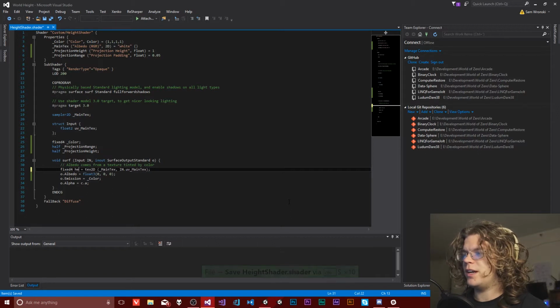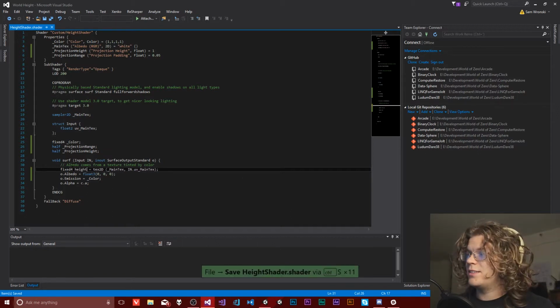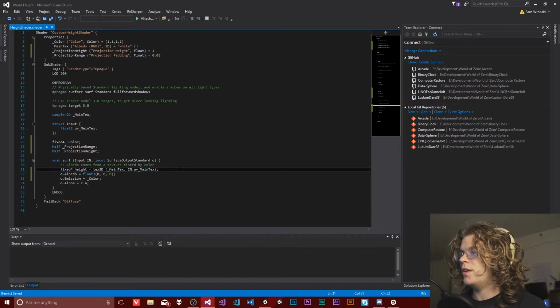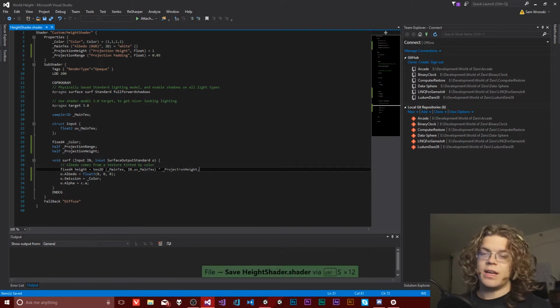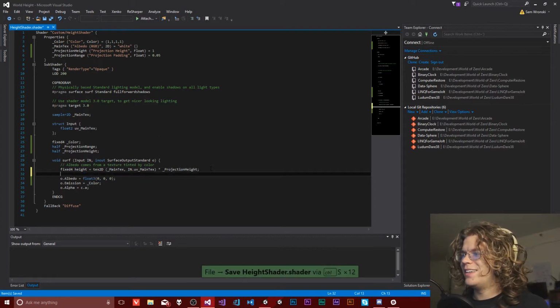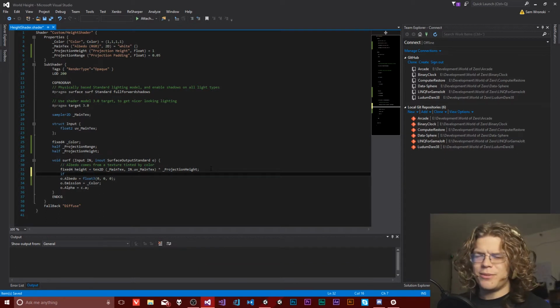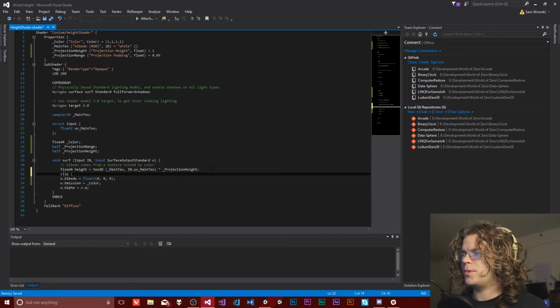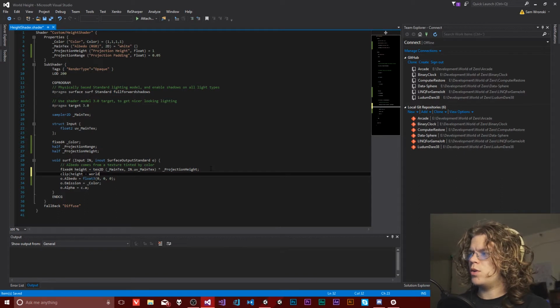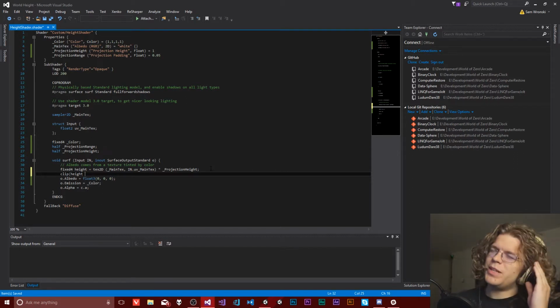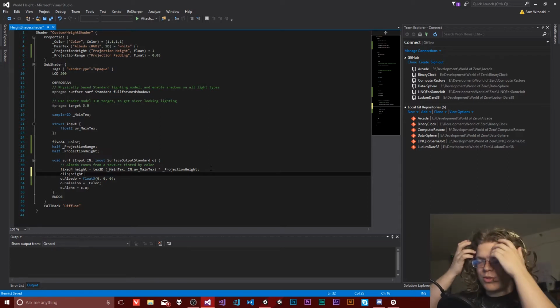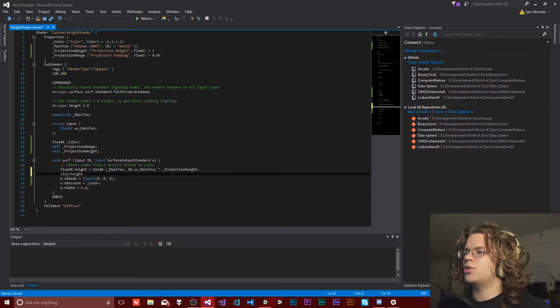Then we need to solve for the height. So we're just looking up the height in our height map and multiplying that by the projection height. And so we're doing this. Then I think we can just do this with subtraction. So we can actually just have a clip of our height minus our world pos. How does this work? No, if we do the height, will that work? So we need to figure out if it's within some sort of range. And I'm not sure the best way to do that.